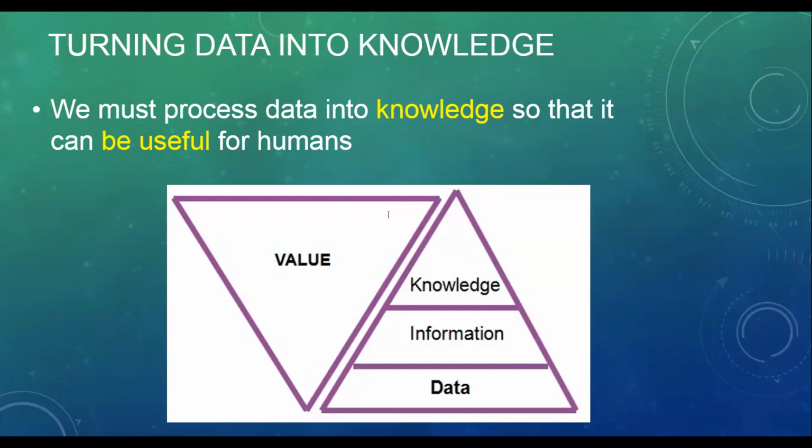In this picture, we can see the hierarchy of data and value: when we get knowledge, the value we get is higher. With this knowledge, humans can estimate and predict what will happen in the future, perform analysis on associations, correlations, and grouping between data and attributes, and assist decision making and policy making.